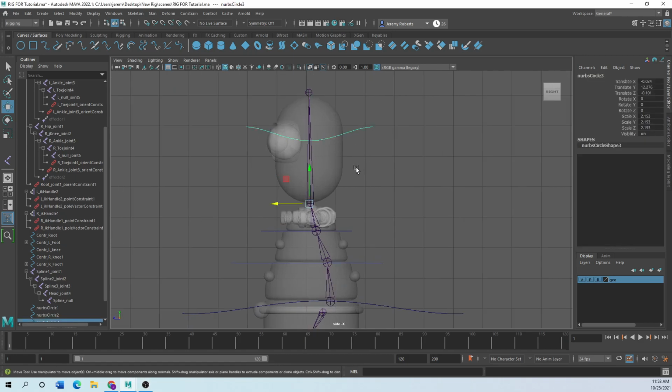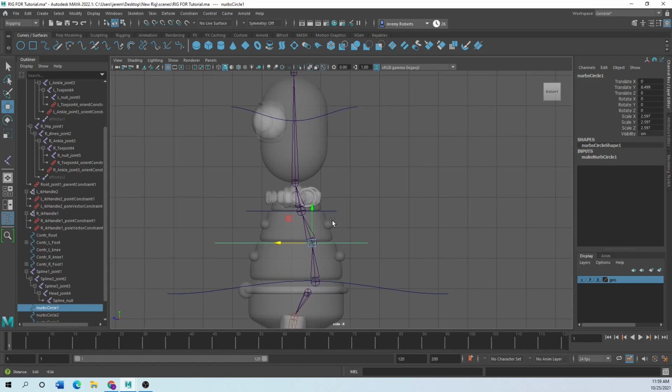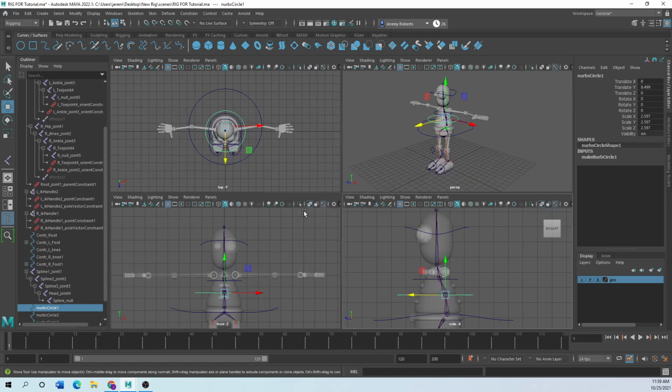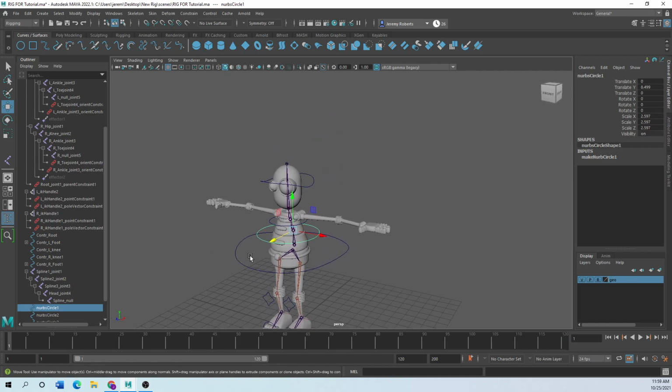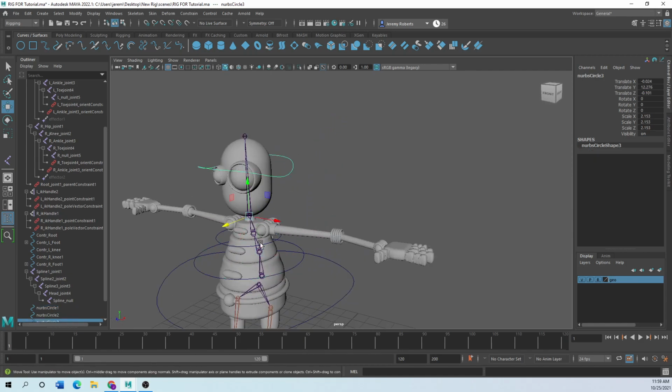Alright, so now we have a controller for each joint here. This one's going to control this one. This one will control this one. And I don't need to control this one because this is basically my root controller. This will make sense here in a minute. So now that we've got their controllers built, I need to make sure to delete the history on them. So I'm going to select all of them.